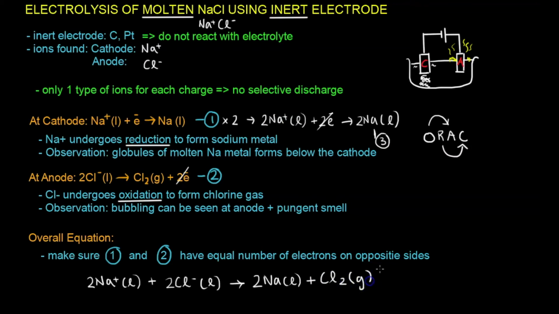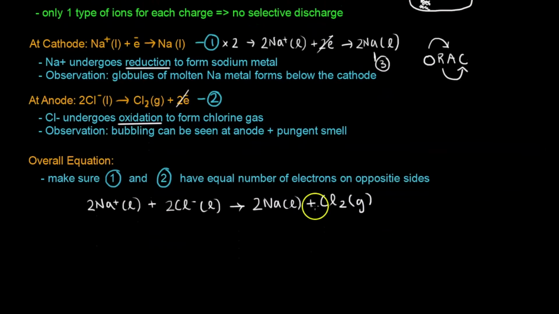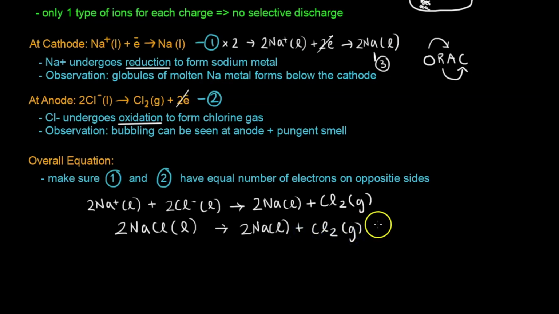You might think this is all, but actually it's not over yet. There's one more step, because you can see that they can combine. Plus and minus can actually combine. This only works if they are on the same side of the reaction. If there's a plus on the left hand side and a minus on the right hand side, they cannot combine. But in this case, they are on the same left hand side, so they can combine. So now it's 2 NaCl, and make sure that the states are the same before they can combine, liquid, to give us 2 Na liquid plus Cl2 gas. Okay, so that's how it's being done.